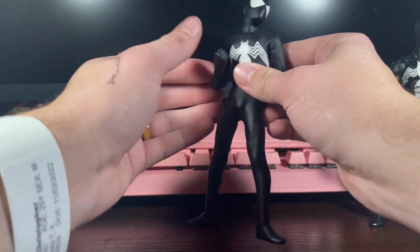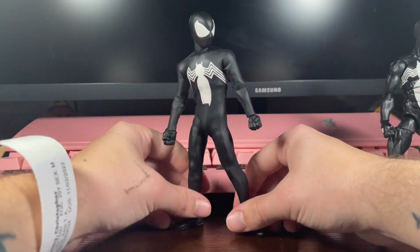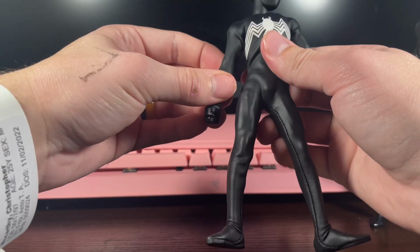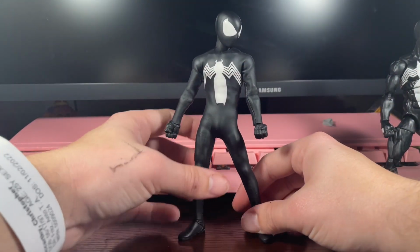When I look at this one, I kind of think this is the Secret Wars version, when he got the suit. My biggest gripe about this suit is, though, you can tell that my suit's already starting to peel off. The material that they used for this Mezco was not great. They should have just used cloth goods.